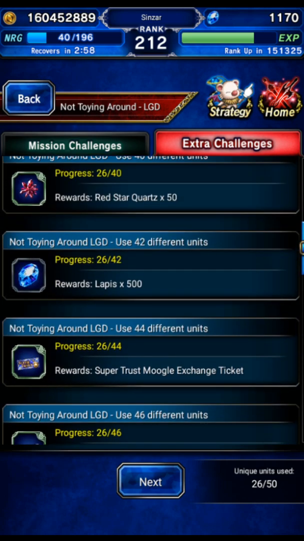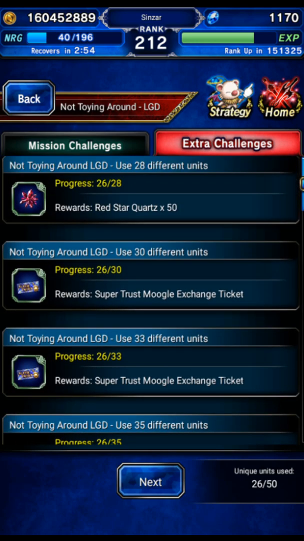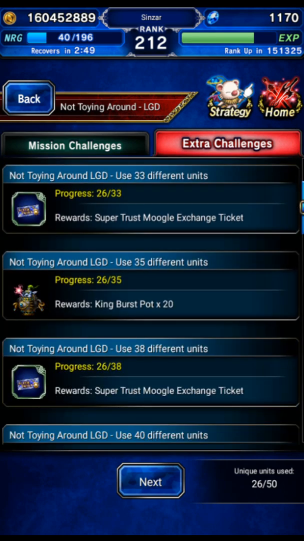It does have 500 lapis for doing 42 units. But overall, some LB pots. I mean, it's worth doing. They got some good stuff in here. Some STMR tickets, more quartz, 20 LB pots. So, I mean, it's worth doing if you want to.